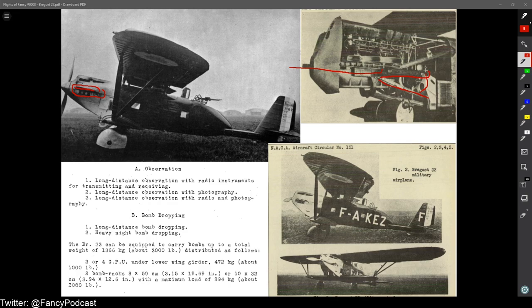Now, one of the things to also note about the 33 is that originally it was designed in order to optimize the long distance flight potential of the aircraft. This was exemplified in the two 33s that were built, or originally built anyways, flying from Paris to Hanoi and back, and a second one flying mostly a tour of Asia, going as far as Tokyo, but also flying to several other major Asian cities before making its way back to Paris.